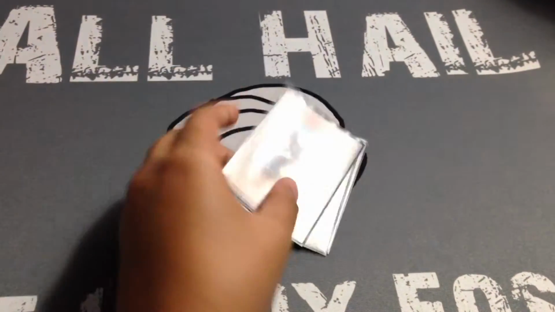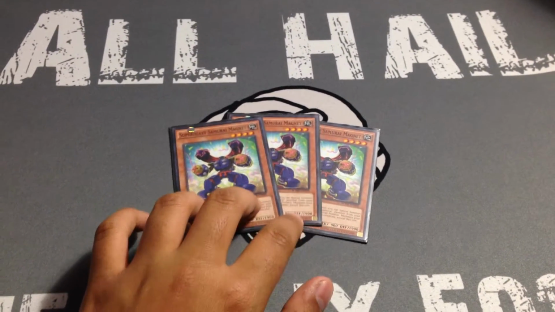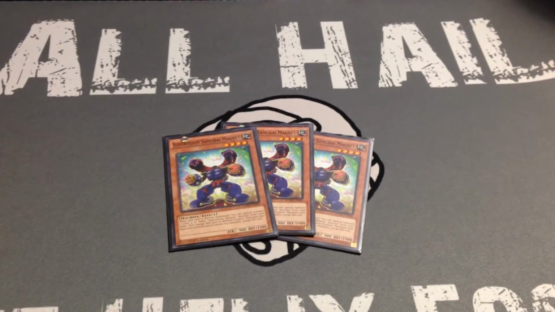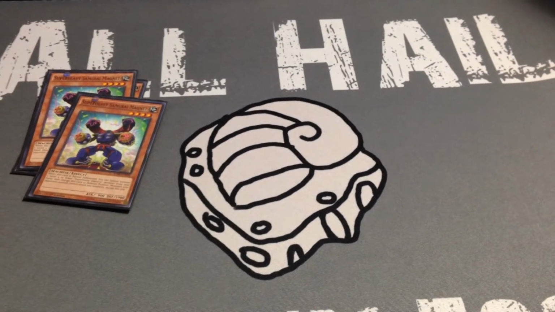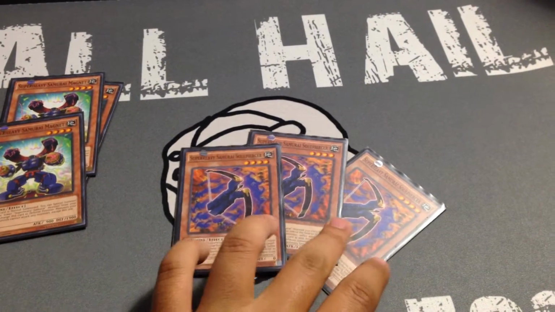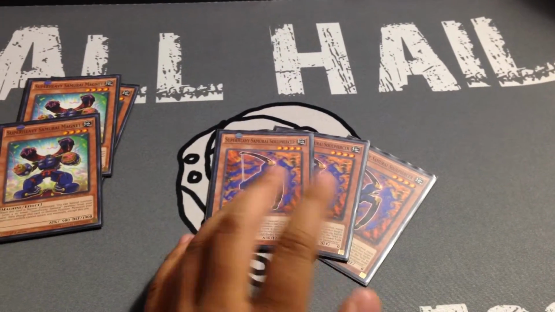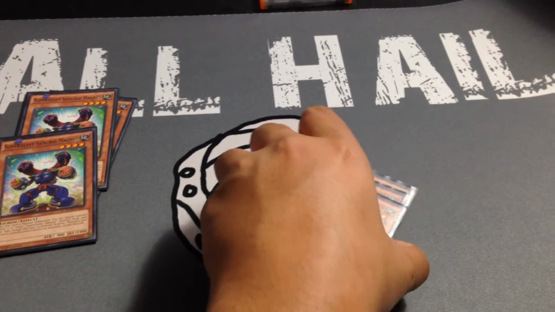First off, I play 3 Superheavy Samurai Magnet because it's Magician's Valkyria and it lets you special summon, so why not? Next, 3 Soul Piercer. This is the searcher of the deck, and really great. Gives your monsters that can attack and defense piercing damage, so that's always nice.